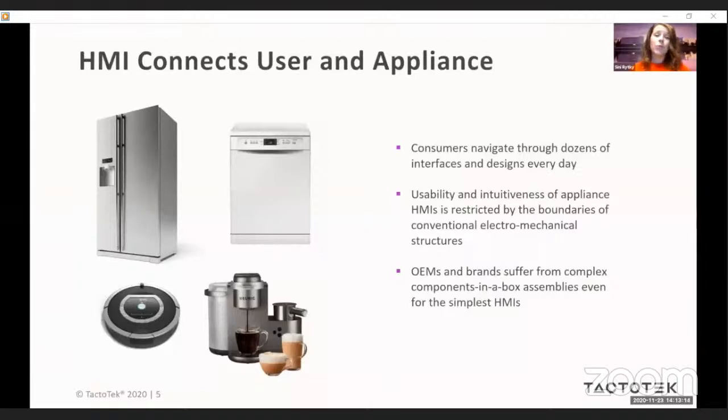Now, as users, you and I, we all navigate through, I would say, dozens of different HMIs and designs every single day. They are often compromised by the boundaries of conventional electronics, and often it takes significant time to learn how to use a new appliance, for instance. At its best, great HMI doesn't only provide intuitive and responsive controls, but also enables beautiful design features that really bring the experience of using a product to a whole new level. Let's take a look at some of the main challenges for conventional components-in-a-box structures and how we can help overcome those challenges with IMSE.